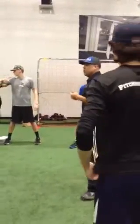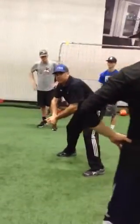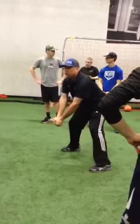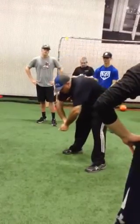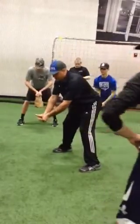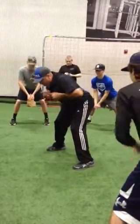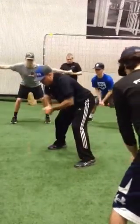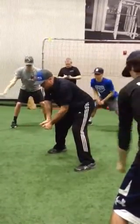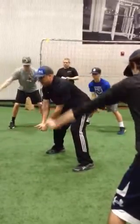Upright rows. You're going to keep your flat back, and what you're going to do is into the chest and out. Flat back — don't roll your back. Knees bent, flat back. Palms together, so it's almost like curveball — bend your knees. It's up, out, together: one, up, out, together — pinching your shoulder blades as you come up. Three, up, out, together — four, up, out, together — five.